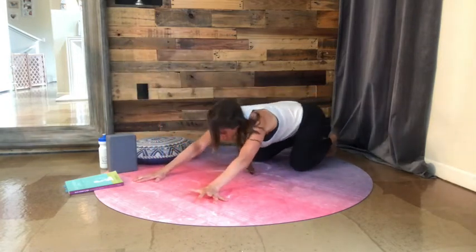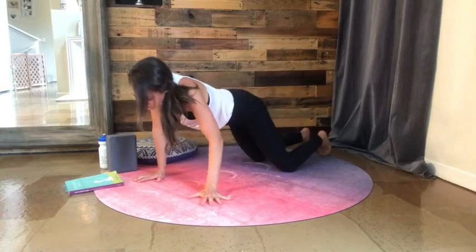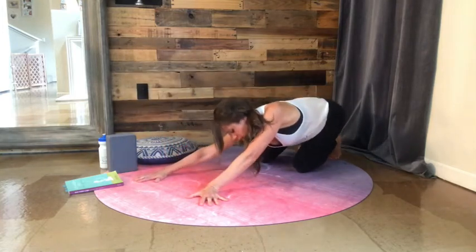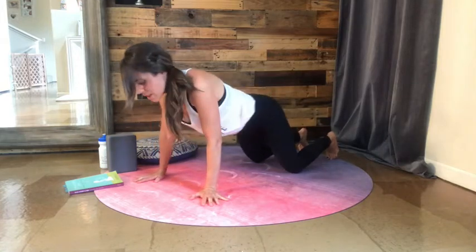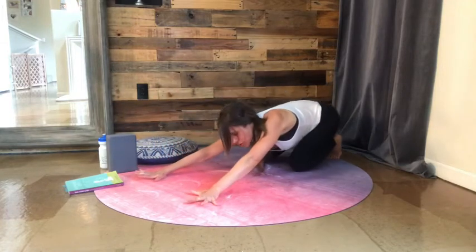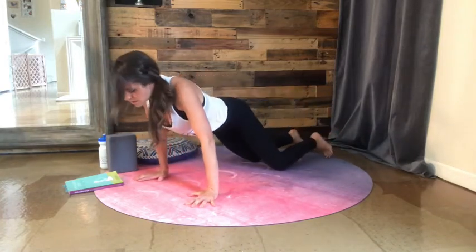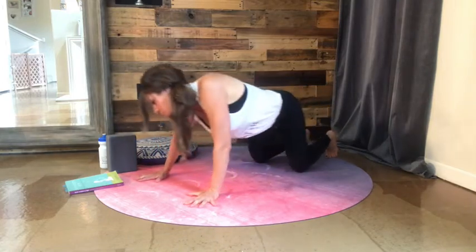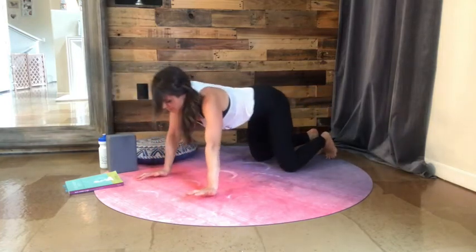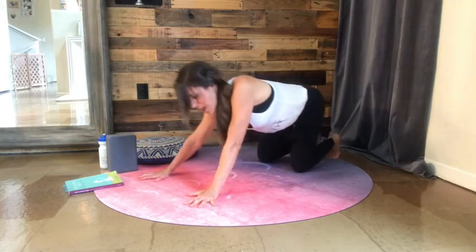Remember, you're still breathing in through the nose, out through the mouth. Close down the eyes and take away that sense. And really just focus on what's happening within the body. What's happening within your baby. And then reversing the direction of those circles. Allowing for the pelvis to soften. Creating space for your baby to be born. This is what's called pelvic circles. And during your labor and delivery, this will help you get through each and every contraction.